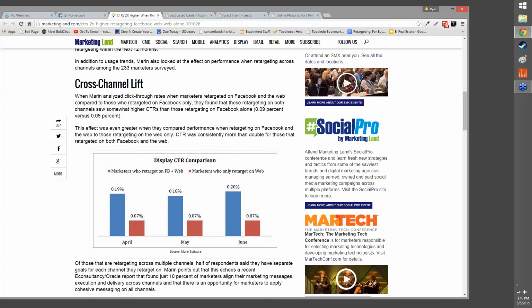So for any of you who like the idea of retargeting on Facebook, we're going to have that option for you, and you're going to be able to set the ratio between the two. We're going to try to set it up so it'll at least be a 50-50 split, but I think our biggest wish, if we can get it done, would be that you just toggle the difference between the two.